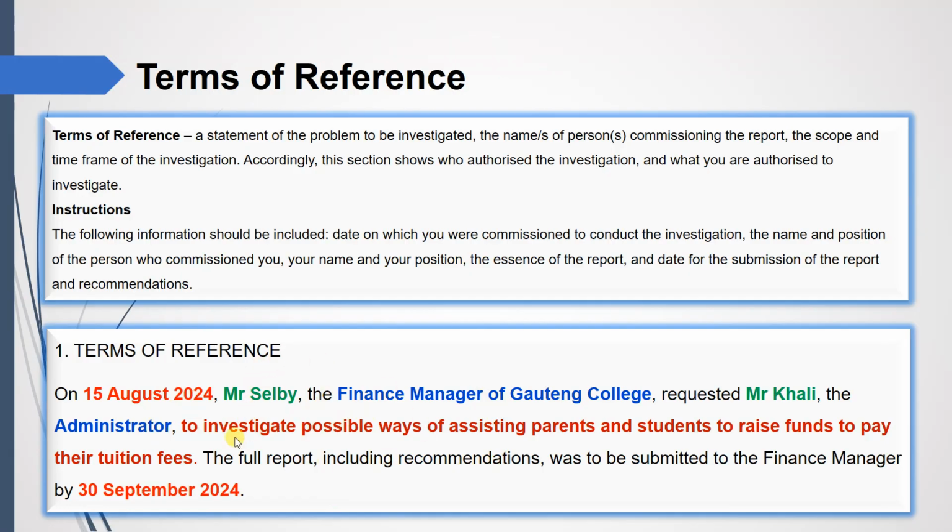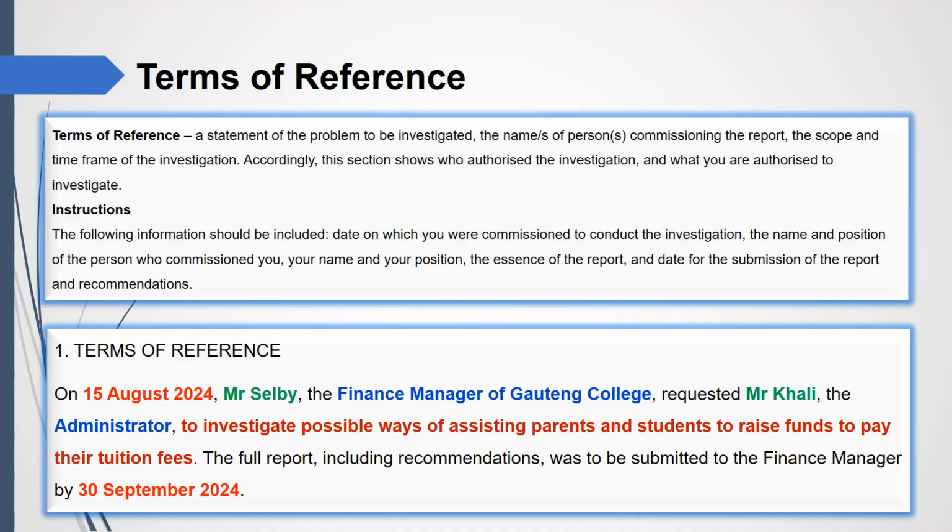If you look at the information that I've provided in this section, almost 90% of it comes from the background information and the instructions, except for this one here, the 15 August 2024. Since we were not given a date on which the investigative report was commissioned, it is completely up to you to decide on any date that makes sense though.